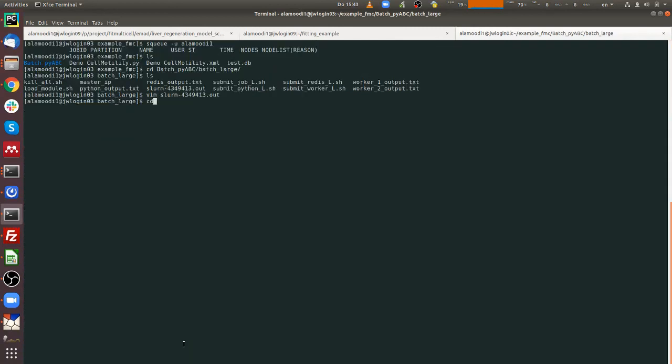And if we go back to where we asked the Python script to save the fitting output, we will find our database test.db saved also, so we can move it back onto our remote computer and then visualize it and do additional diagnostics on that run. With that, I would conclude this part.